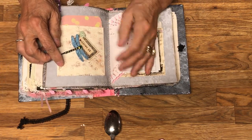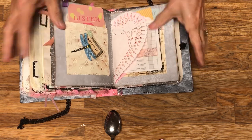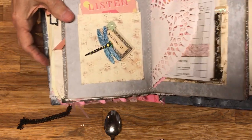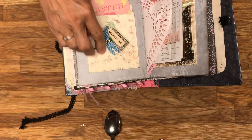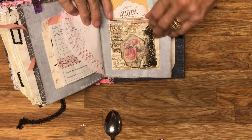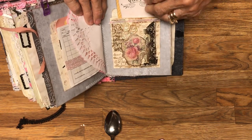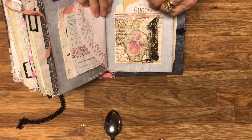These are library pockets that I used with my Cricut — the Cuddle Bug — and went in and did a design on them, then added them as a pocket to the book with some little embellishment on the outside. Another very similar one. These pages here are from what we call smash books.